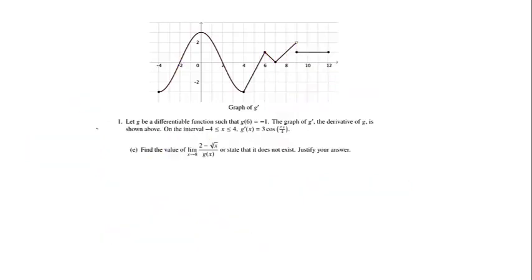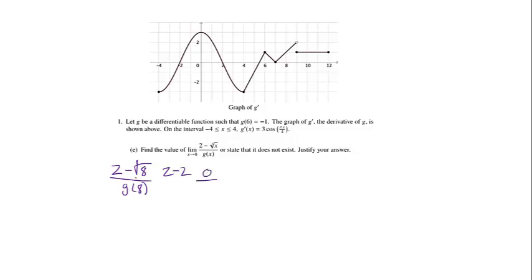Okay, part E says to find the value of this limit or state that it does not exist. Generally, if a problem is set up like this, 98% of the time, it is going to be a L'Hopital. So that's definitely where we're going to be heading on this one. So the first thing that I want to do is just to try to type in 8 for each of them. So I'm going to have 2 minus the cube root of 8 over g of 8. Okay, this one's going to give me 2 minus 2, which is going to give me 0.